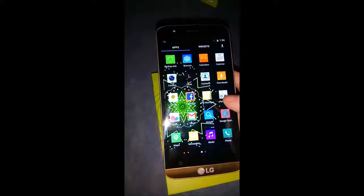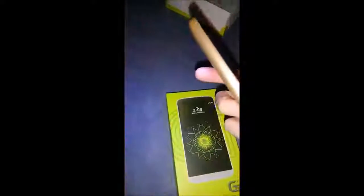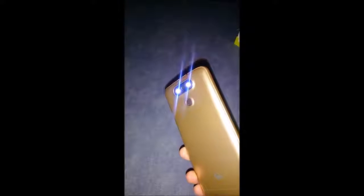So FM radio, meron pala siyang FM radio. So torch, so the flashlight. So as you can see, working. So the torch is working. So as you can see, it has a double, yeah, double LED light. Okay.